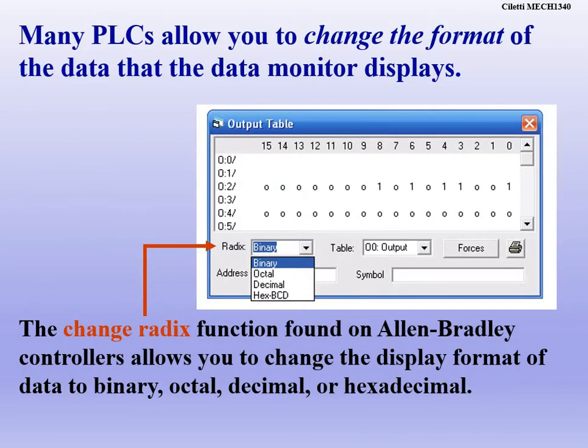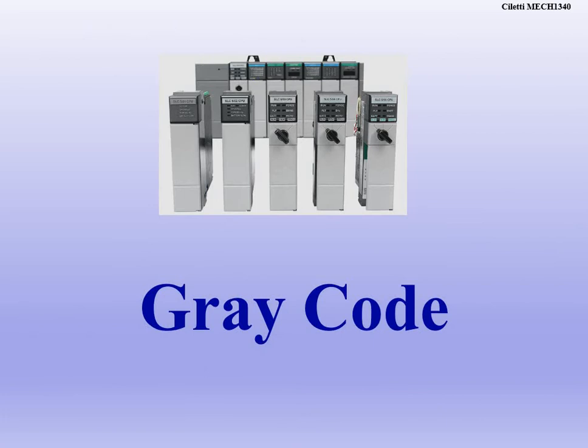When you do your PLCs, one of the formats you can change, and this is on an Allen Bradley but Siemens will do the same thing, is the output table. We can make that output table display a binary value, an octal value, a decimal, or a binary coded decimal as the output, so that you can look at the data as it's processing through.